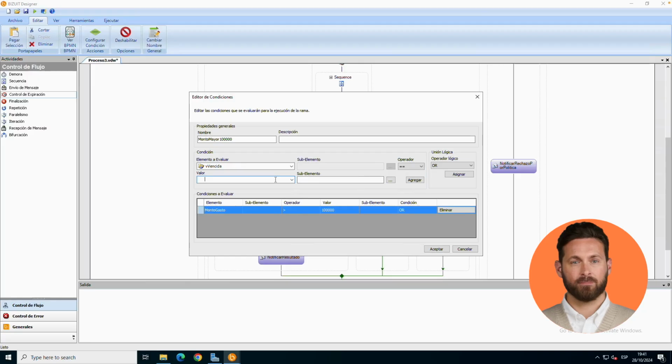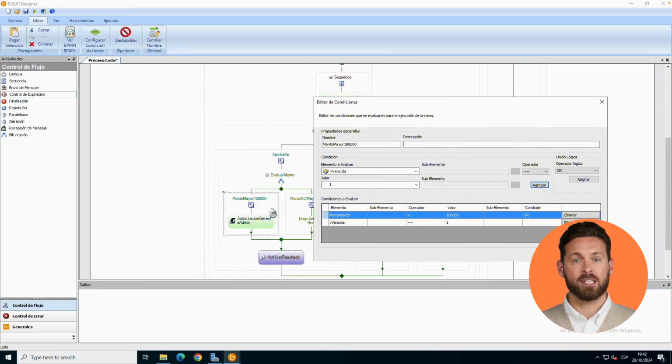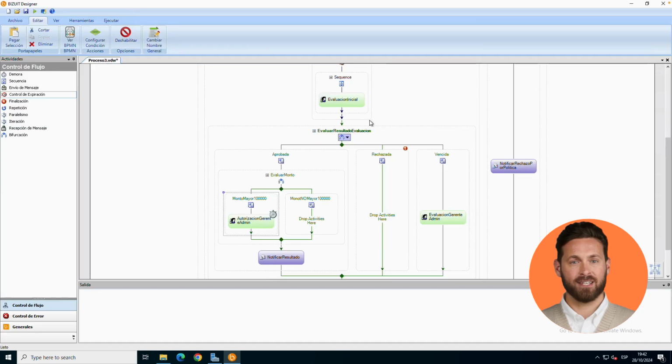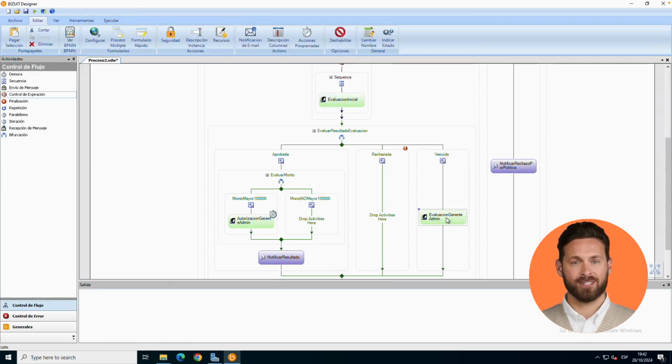With this logic, the authorization by the administrative manager activity will be triggered if either the expenditure amount exceeds 100,000 or the evaluation wasn't completed on time. In that case, v_overdue will have a value of 1. This allows us to eliminate a redundant branch and activity, making our process more efficient.